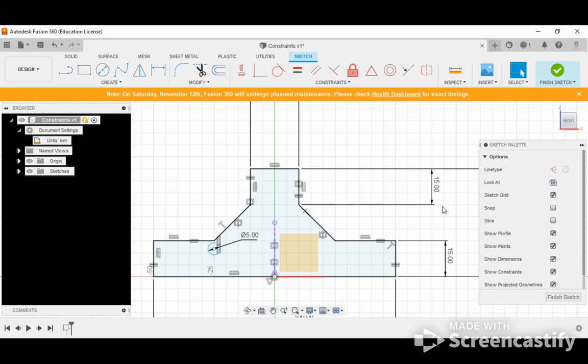So this is where we do something called a construction line. So here's a construction line. A construction line is a dotted line that isn't anything we can actually select later. So I'm going to draw my construction line. I just drew it whatever length. And it needs to go through the midpoint of this line. So I'm just going to say this line needs to be on the midpoint of that line. There, good.